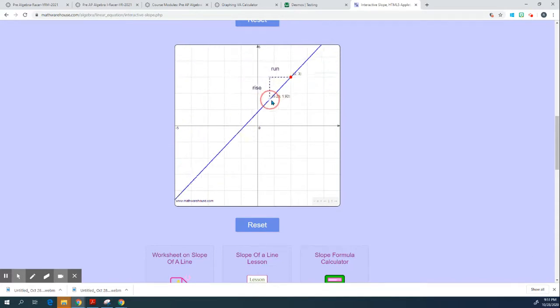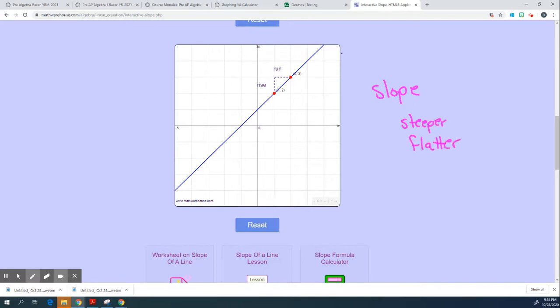And that is basically the 2 different things that you need to know for translations. You need to be able to say what the line is doing. So in this case, if you're looking at slope, you would be telling me if it's steeper or flatter. Okay, those are the 2 that you're going to go for there. Or any other descriptors that you can come up with is going to work.